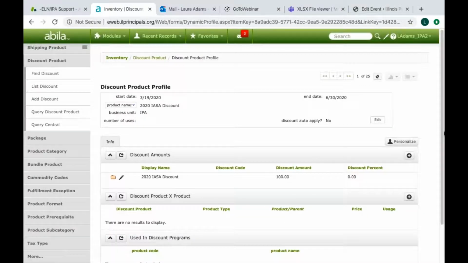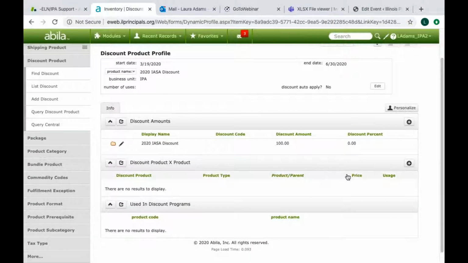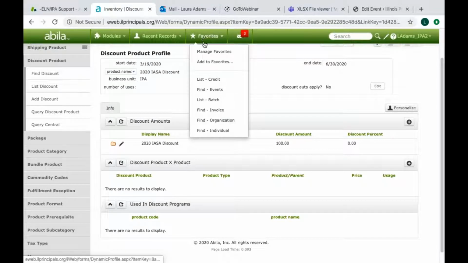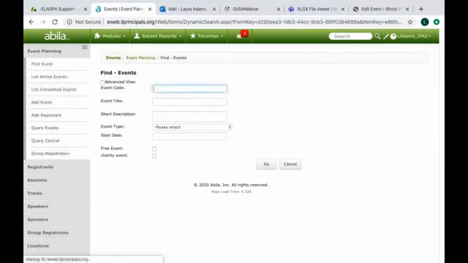And then with IASA, because I just created it, as you can see, there's no products here. So if someone were to try to use that discount, it would just pop up and tell them that the discount isn't found, and it will do that on our side as well. So for example, we're just going to go into a random event.